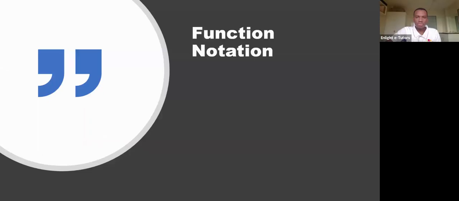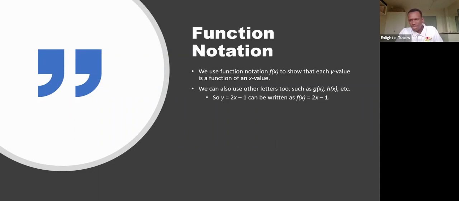Exactly. And then we have something called function notation. Function notation is just a way that maths created to make things easier when you're dealing with so many graphs. For example, they usually use f(x). f(x) is more like y, it's equal to y. They usually put it as f(x) = 2x - 1, which is the same as y = 2x - 1. It's just that now we're giving that specific graph a name. So, okay, this is graph F, this is graph G, this is graph H.